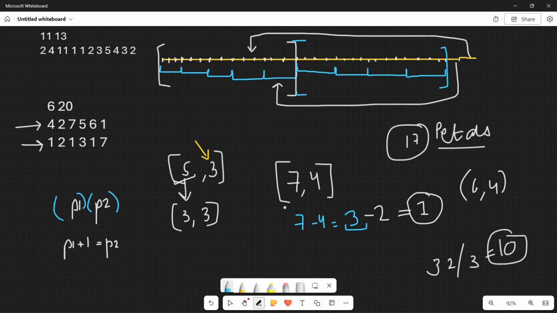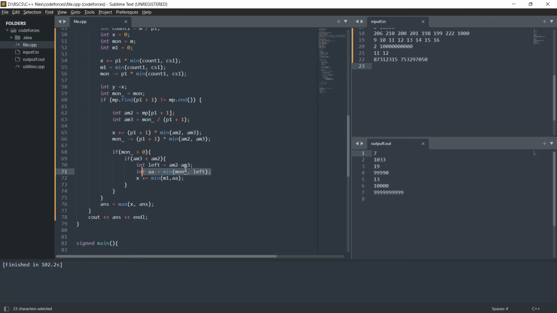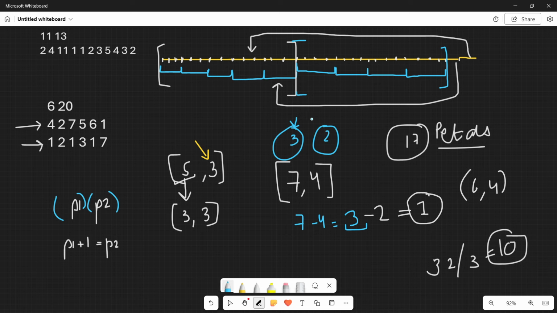Okay, for example, in this case, how many leftover flowers was I having? Initially, I have utilized 4 flowers, and I was remained with 3 flowers. Okay, I was remained with 3 flowers and 2 money. I was remained with 3 flowers of size 4, but I was only having 2 money. So I will count the minimum number of left I would have. Okay, minimum left would I have.